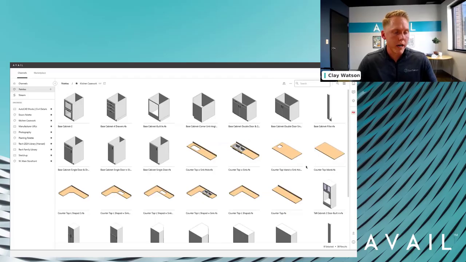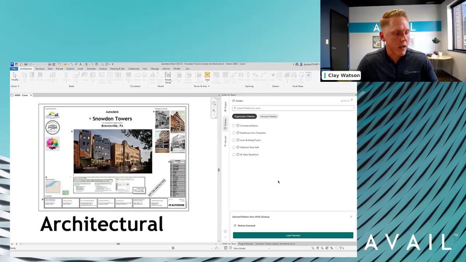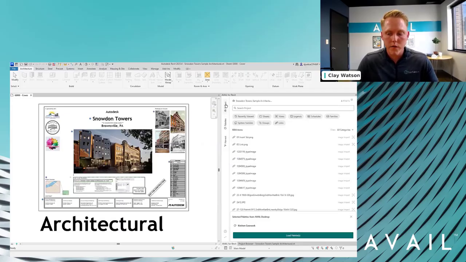When it comes to Revit and AutoCAD, both of our add-ins have been recently updated. So if I go over here and let me refresh. You've got a new layout to Project Navigator. If you don't have the latest release, it doesn't look like this. Go ahead and check it out. It's available now in the downloads portal.